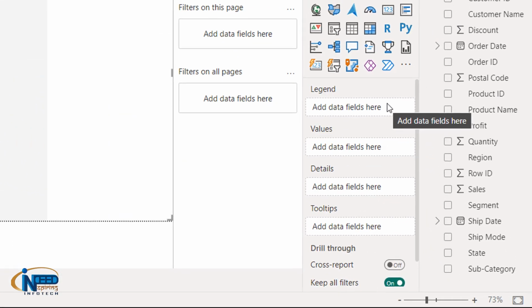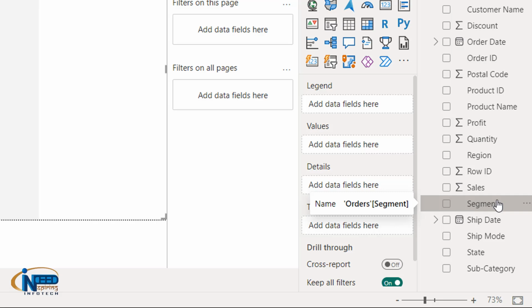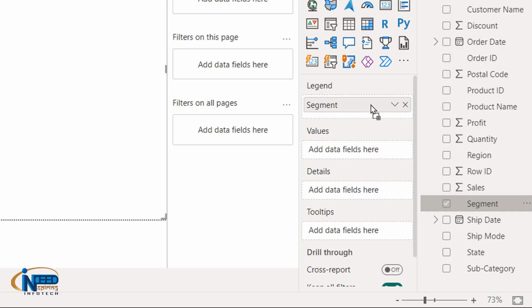So in the legend part, I would place any of the categorical values which have data points in it and they are discrete as well. This discreteness should not exceed 10 and should not be less than 2 values. So I have the segments, and as we have already studied, these segments are the consumers of the superstore. They are buying the orders or the products from the superstore. They are corporate segment, consumer segment, and home office. So these are the particular segments which we would be using as a legend for bifurcating the whole sales.